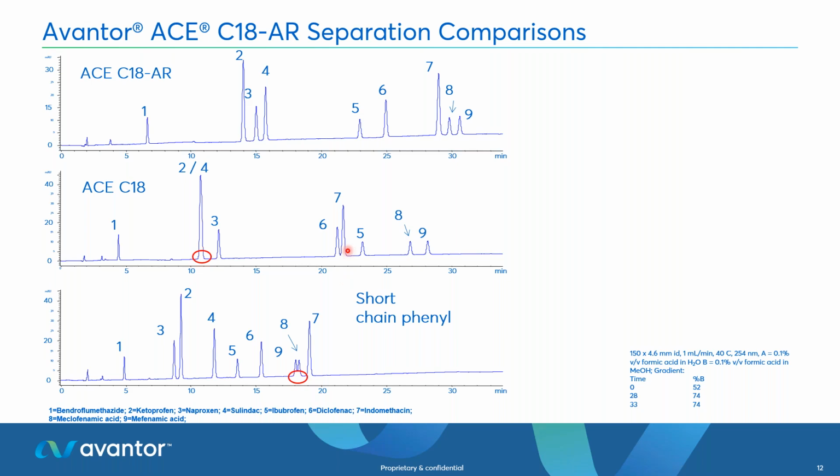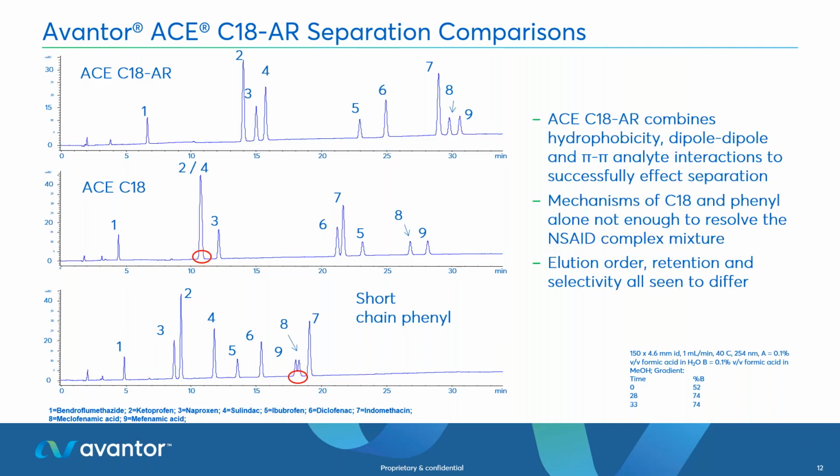I'm not saying the C18 is a bad column, I'm just saying it's the wrong choice for this application. And again, with the phenol, it's not a bad column. You've got much less retention because it's less hydrophobic. And therefore, if you're trying to compare columns, that may skew the data a bit. But combining both moieties, both phenol and C18, you get a good separation in this case of all of these NSAIDs.